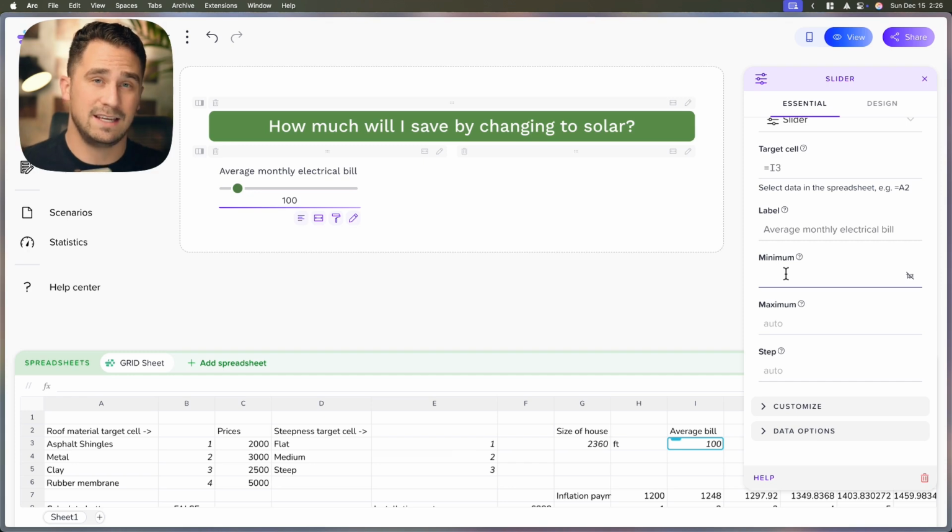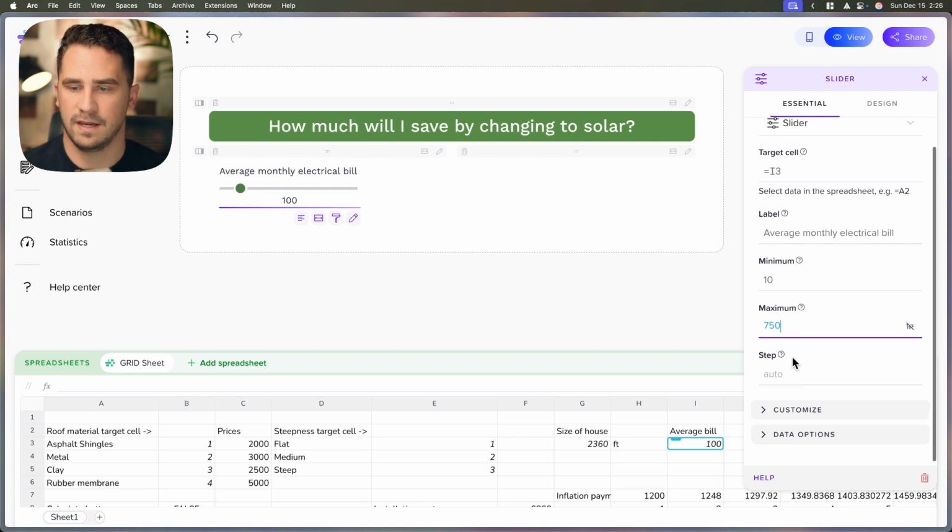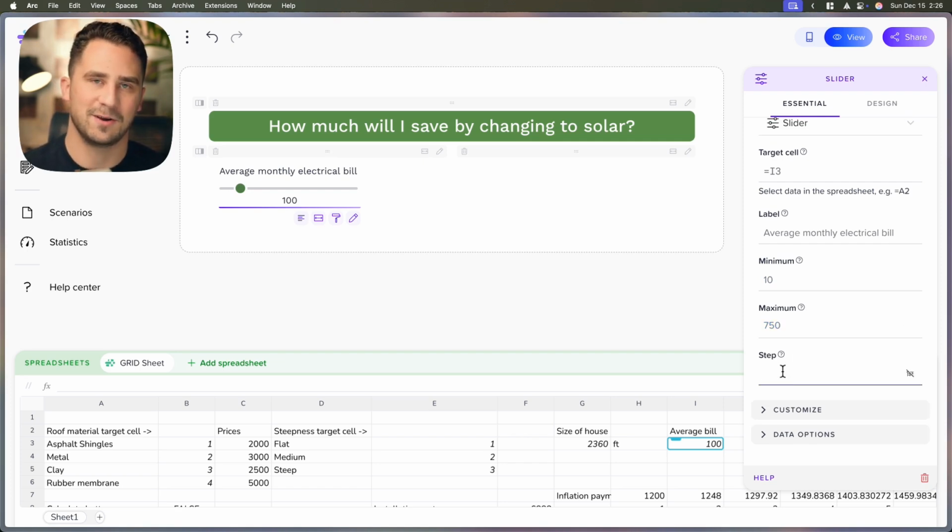This is where you can add in data validation. Normally on something like a Google Sheet or an Excel document, data validation can be really frustrating and annoying for users because they might try to input something and you can protect the sheet, but it gives them a pop-up that really can be frustrating for people to use. So for the minimum here, we're going to say 10, and the maximum, we're just going to put in 750. Okay. Now these, again, are just an example here that we're just going to run with this sheet. Of course, you can tailor this to your custom data. For the step, we're going to put in 5.